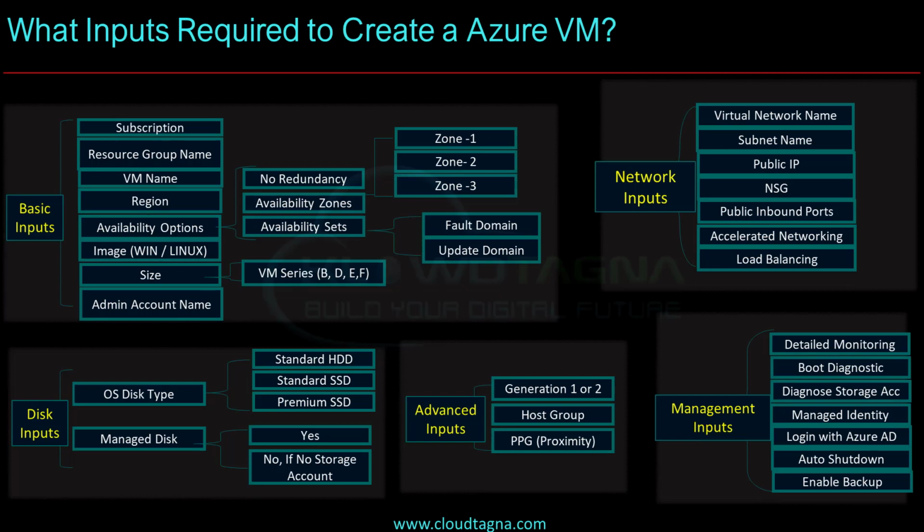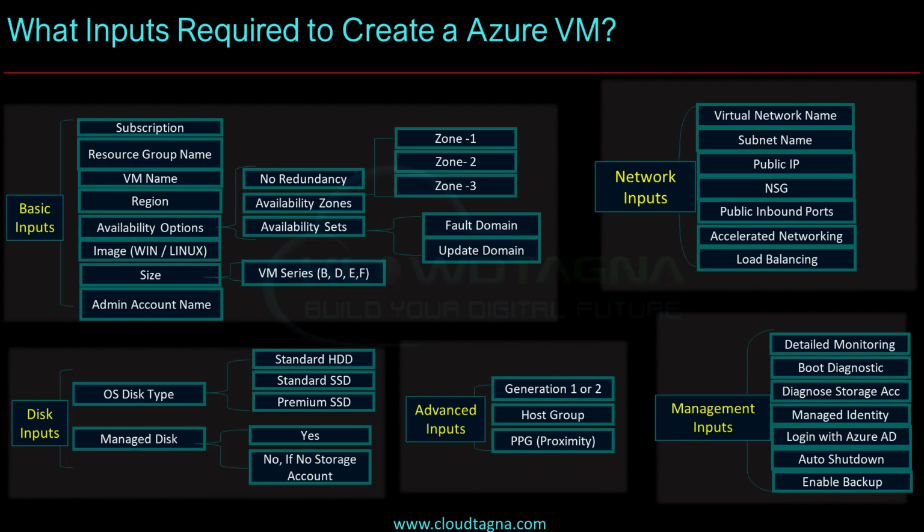Now let's see what inputs are required when you are creating a virtual machine. There are several inputs required to create a virtual machine, and you can pass these inputs either through the Azure portal or command lines. Primarily, they are divided into several categories, which are basic, disk, network, advanced and management.